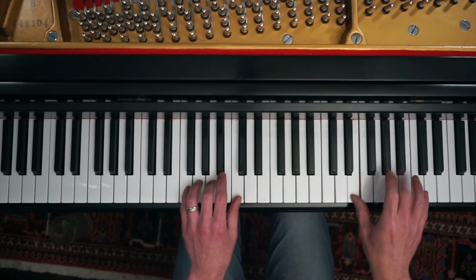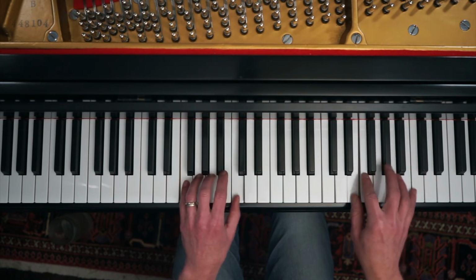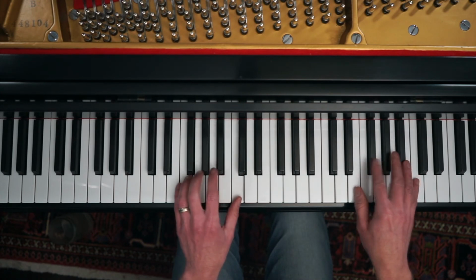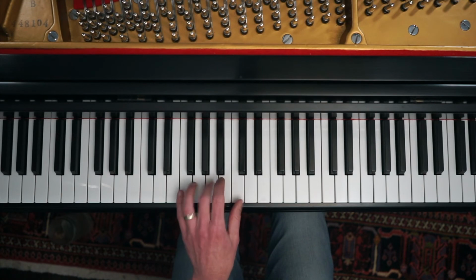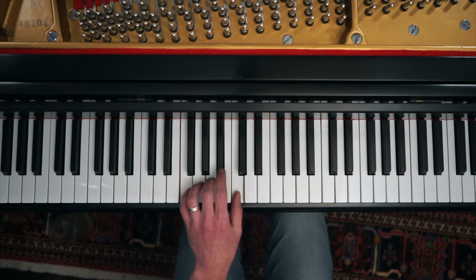Now when you float that with both hands together, and then if you also notice, I'm really pulling back when the left hand goes down to that E for that C major 7. So pull back there. Take your time with that. Again, as with every song I've always talked about, it doesn't have to be a really steady metronome. It doesn't have to sound like a clock, to be honest. Okay. That section is done. Let's look at the next section. Let me play it for you.